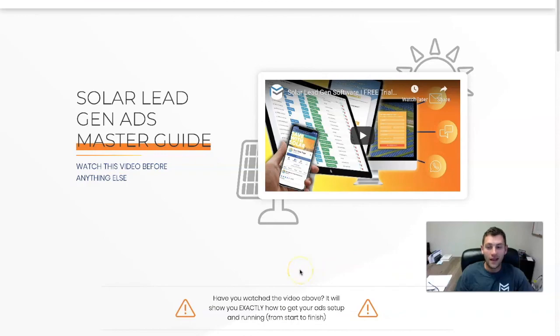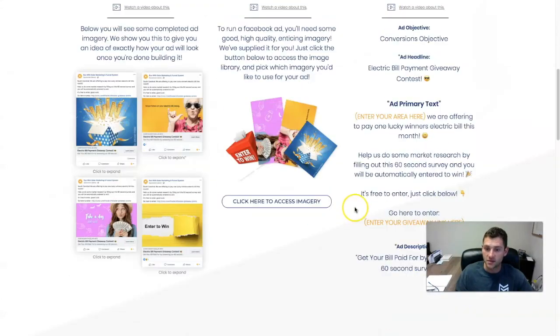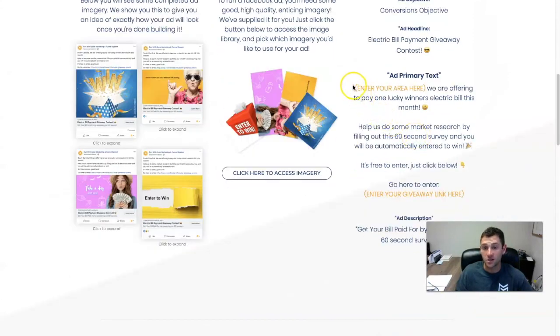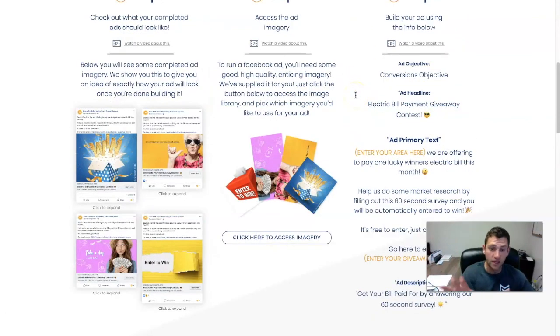Now, and it's me again. By the way, in this video, I'm about to show you where you used to grab the ad primary text and stuff. Just disregard that. You're actually going to just copy and paste the text right from this screen, this page, into the ads manager. So when you see me demoing grabbing it from the back office, it's no longer there. Just grab it right from this page. All right? Talk to you in a bit.